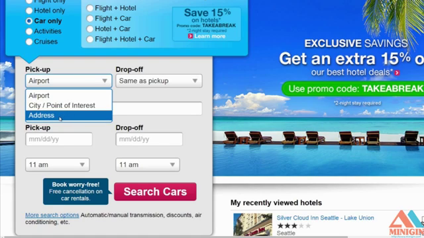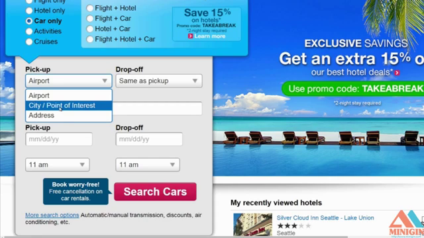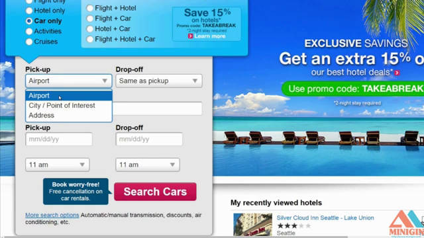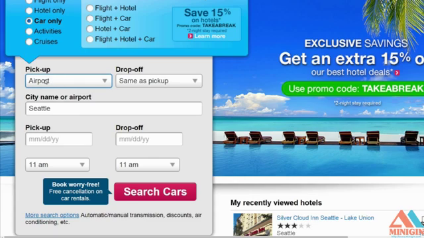Or you could say, I have a specific address, and I want to find the closest place that I can pick up my car at that I will use as a rental. But we will say we want to pick up a car from the airport.